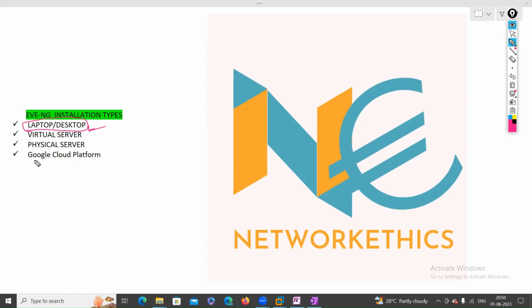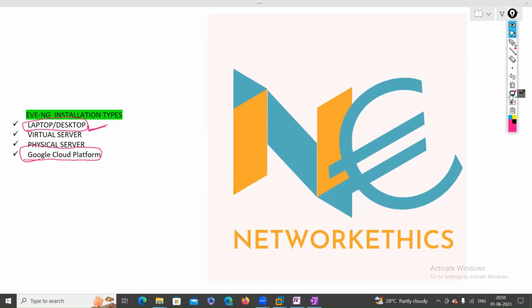And those who don't have enough hardware to install your own lab setup but still want to create one can use the Google Cloud platform. If you want to create your lab setup in Google Cloud, I'll assist you with that. I'll share the recorded videos for your reference as well, and you can also contact me while doing that installation. I'll assist you if you need.